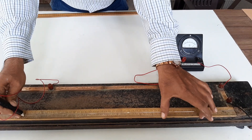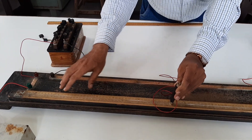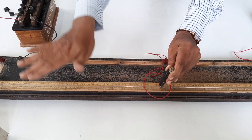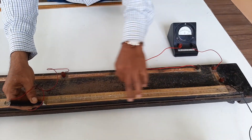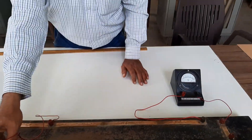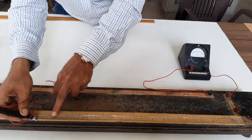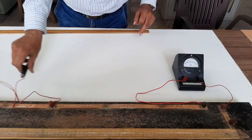The length in front of the galvanometer is Lg, and the length in front of the resistance box is Lr. In this case, Lr is counted from 1 up to 46, so 46 is the value of Lr and 54 is the value of Lg. You have to record these observations in the observation table: R = 50 ohm, Lg = 54, Lr = 46. This is your first observation.